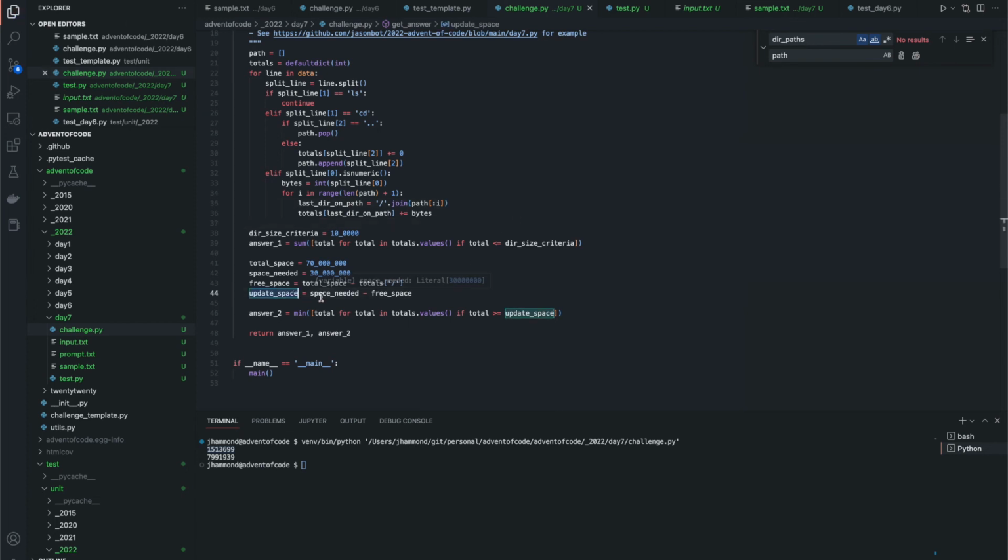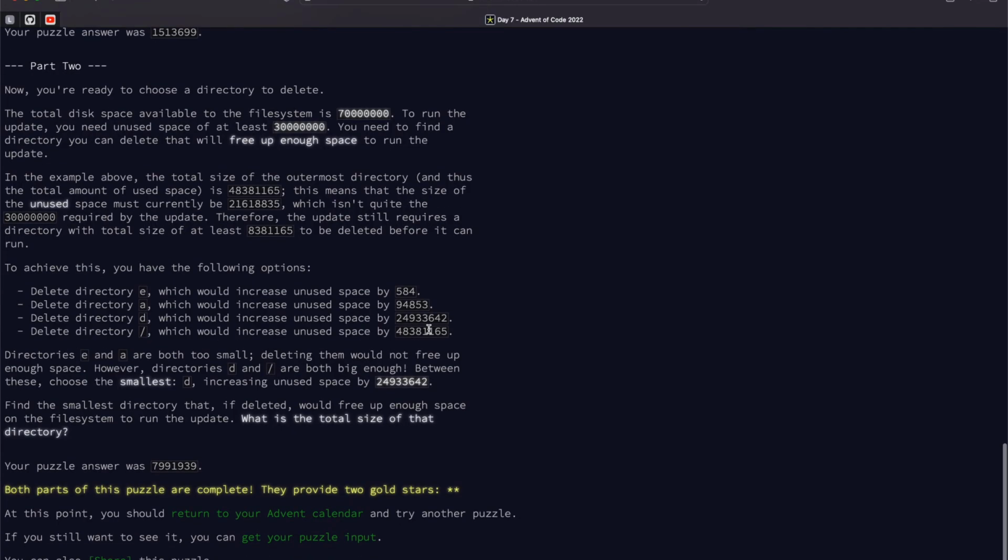The update space needed is going to be the space needed subtracting our free space. And then we're going to get the minimum directory bytes if it's greater than or equal to the update space. And in this case, that's 79 million. And that's the answer for number 2.